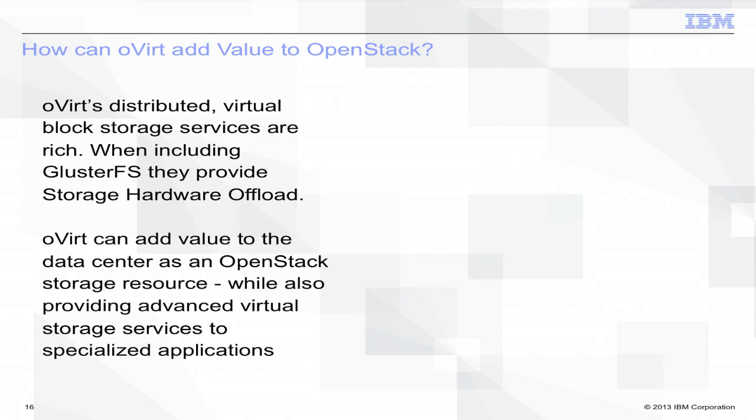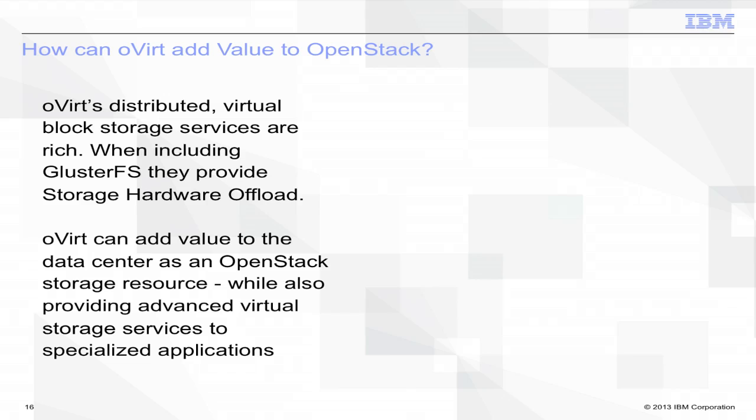Now, oVirt has distributed block storage services that they've traditionally been pretty advanced with in VDSM. That's a distributed cluster file system that's good for workgroup-size clusters. It's not enterprise-level storage, but it's a really neat cluster where each host provides its block device and integrates it into the cluster. It gives you a shared storage resource. VDSM does that. Now with ClusterFS, you have some pretty sophisticated shared storage that's provided by oVirt.